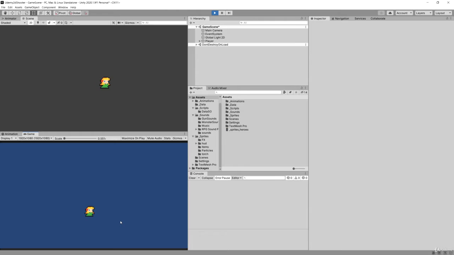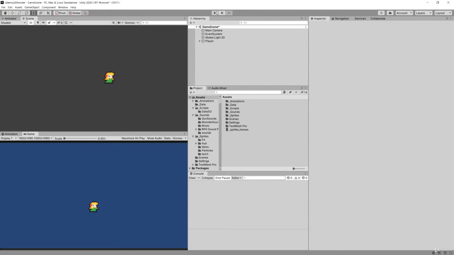But to test everything, we would like to have a simple map, a small room for example, that we will be able to use for testing purposes. So I have figured out that we may want to first create the tile map so we have a prettier view to look at in our game window rather than this blue screen. So let's stop the game.